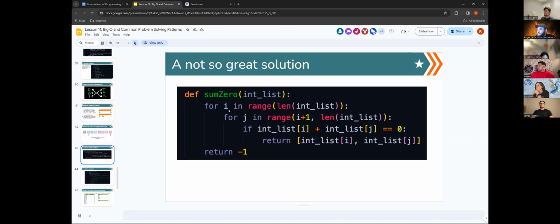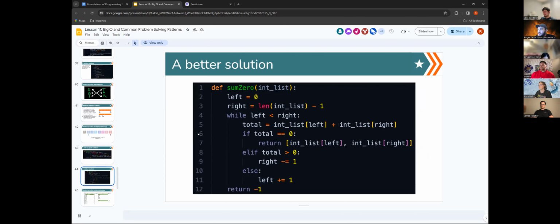Once it checks the sum of index 0 from the first loop and index 1 from the second loop, the nested for loop will go to the next index, and it'll do that until it gets through the entire list. Once it goes through the entire list at least once, the top level for loop will go to the next one, which will be 2. And that's not very efficient, because depending on the length of our int_list, this can take forever, right? So we've got to find a much better solution, and we see that on the next slide.